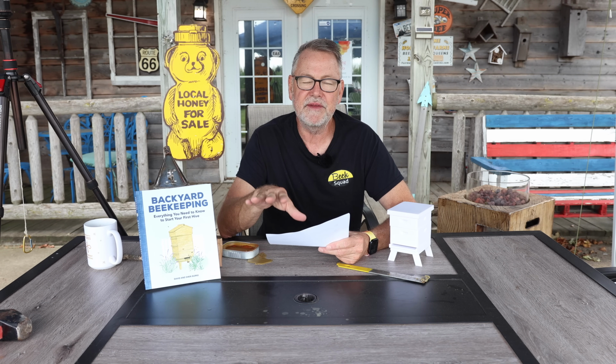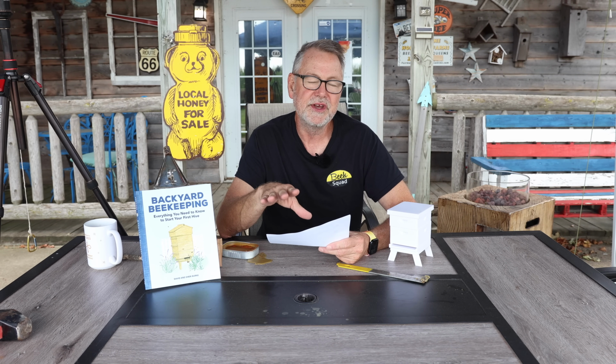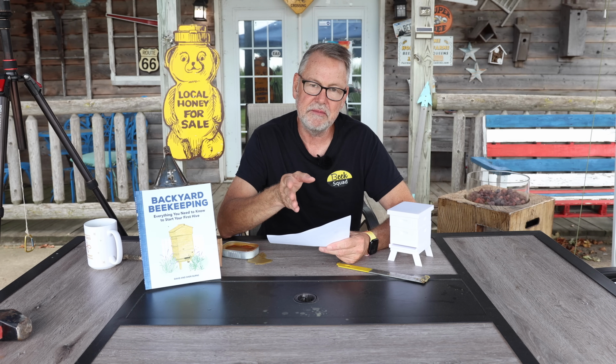Another comment: that's pretty cool that they drew out the frames in 2 weeks. I understand why you wouldn't leave the super on, but if you're feeding your bees, can you leave the super on so the bees have a place to store food? It's kind of tricky because I've said this so many times before, I would never leave a super on unless all 8 frames are pretty much capped over in a honey super.